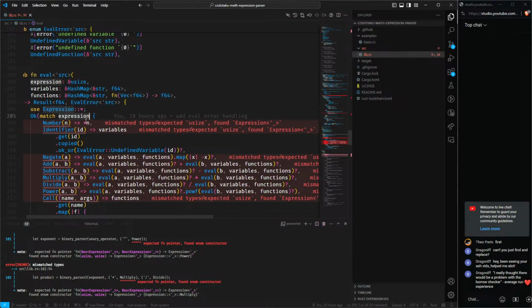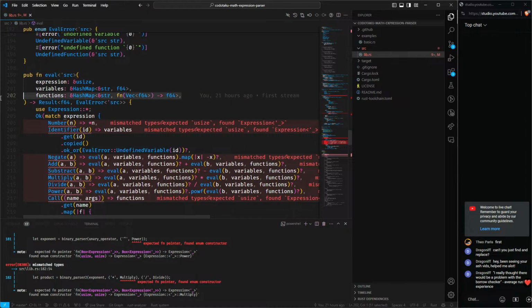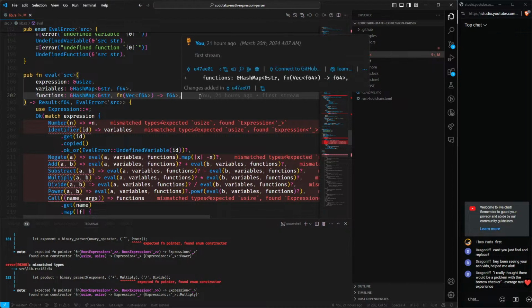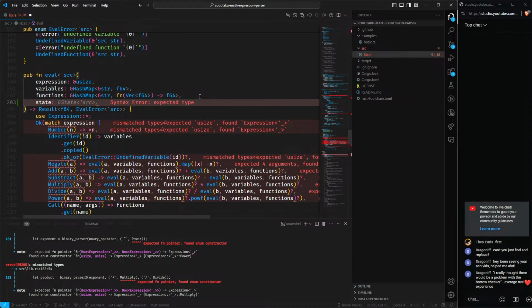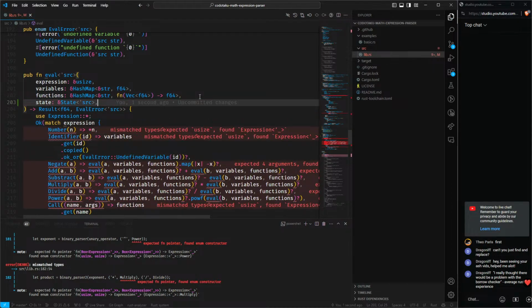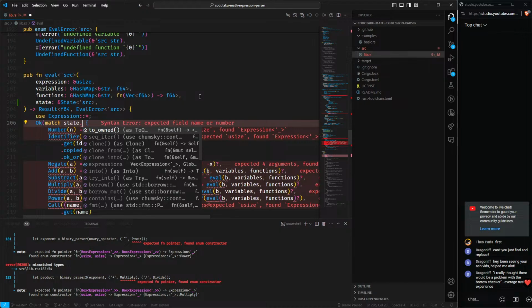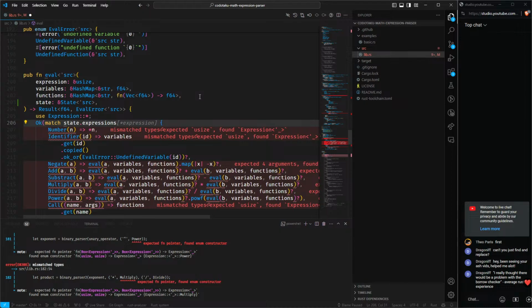We should right now get the state, yeah? Oh, the state is part of the parser? Makes sense, yeah? But we also need it here. I think, and then we could say maybe state dot expressions.